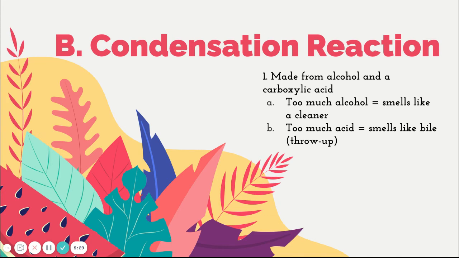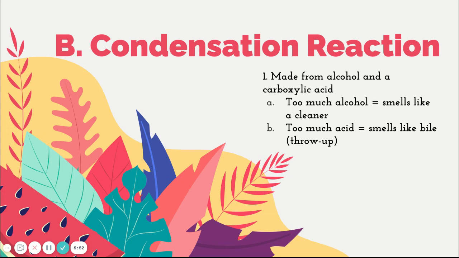So when you're making an ester, which is supposed to smell good and fruity and sweet and flowery, if it smells like cleaner, it means you had too much of the alcohol. Now, if it kind of smells like stomach bile or like throw up, that means you have too much of the acid. Acid is a very rancid smell.